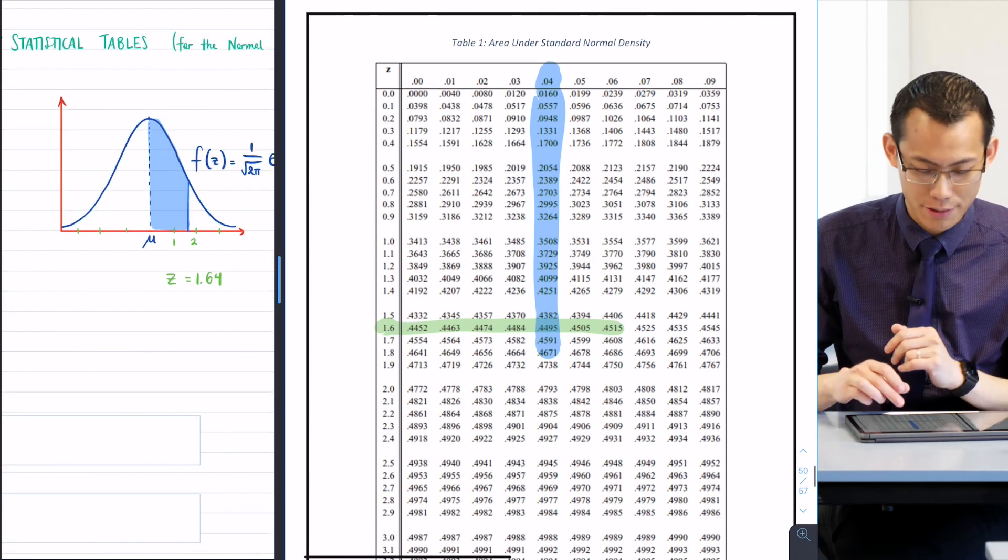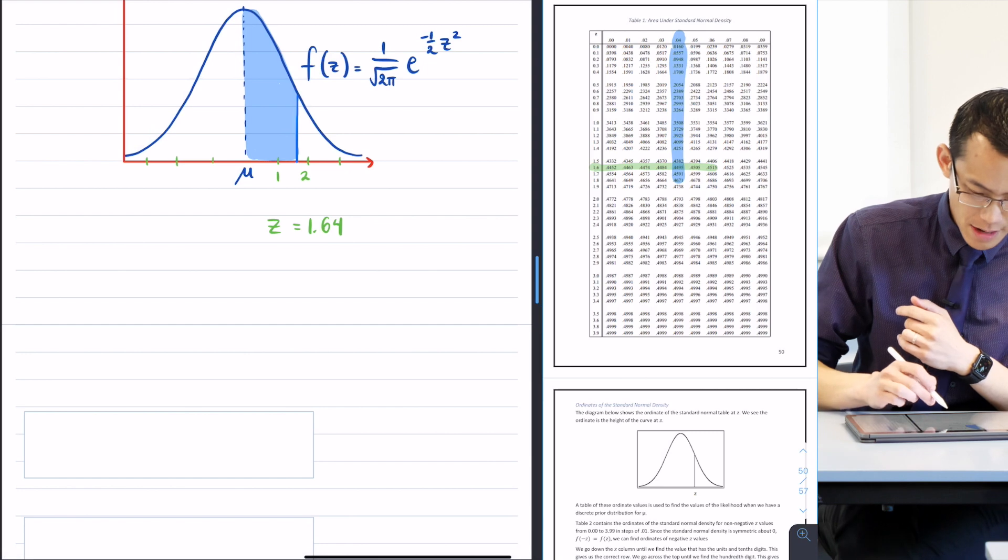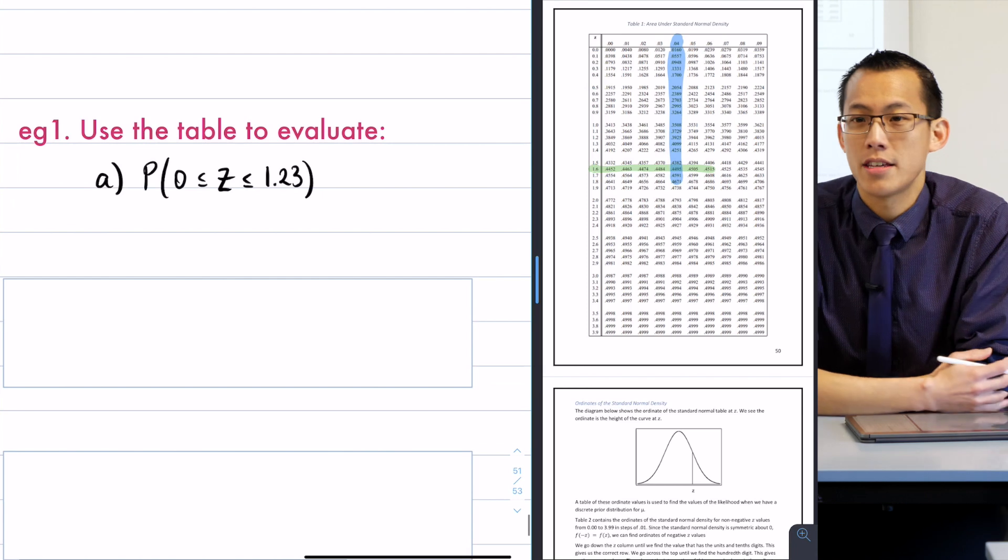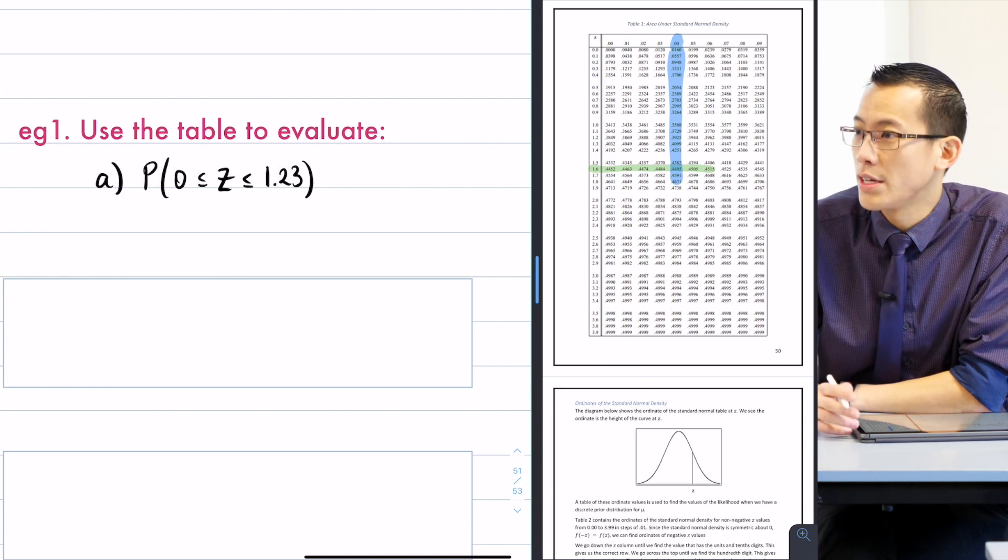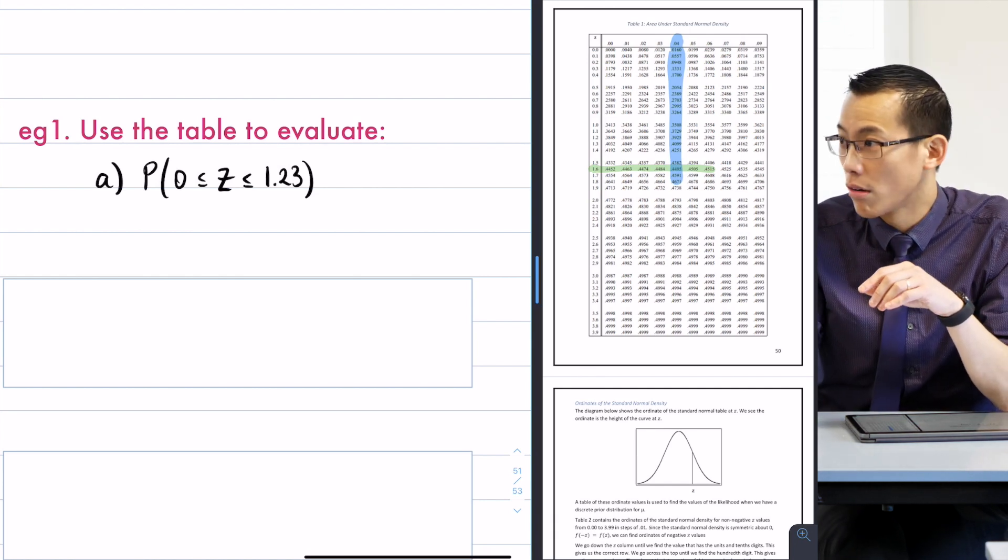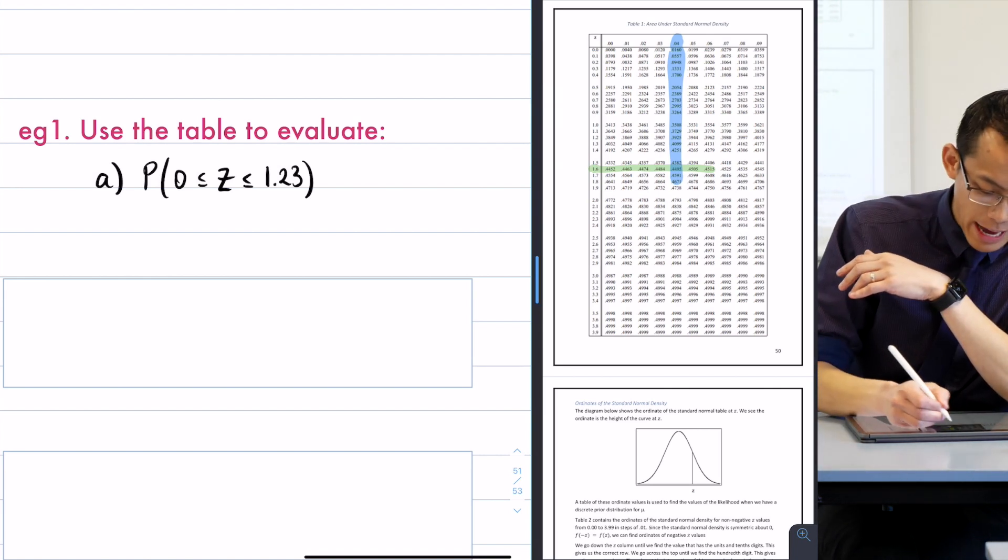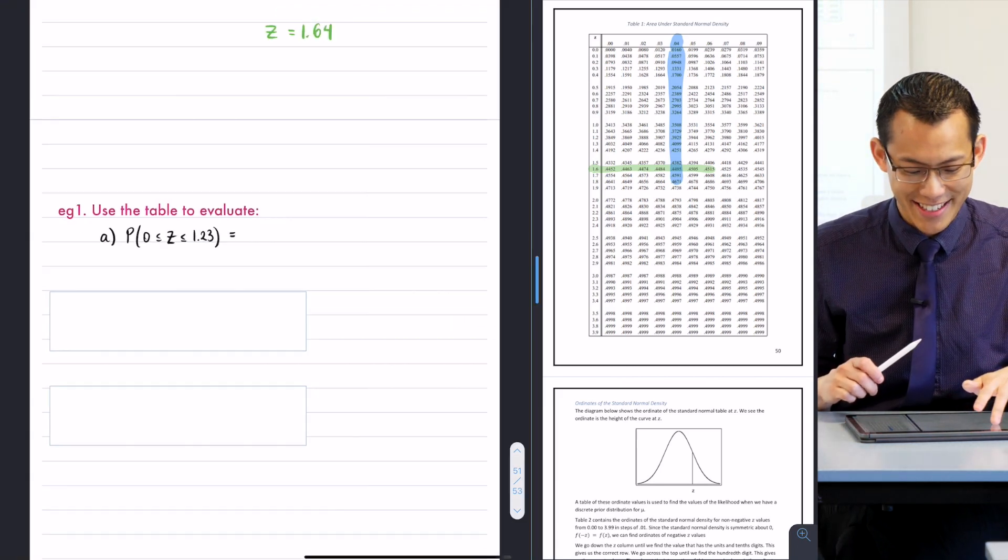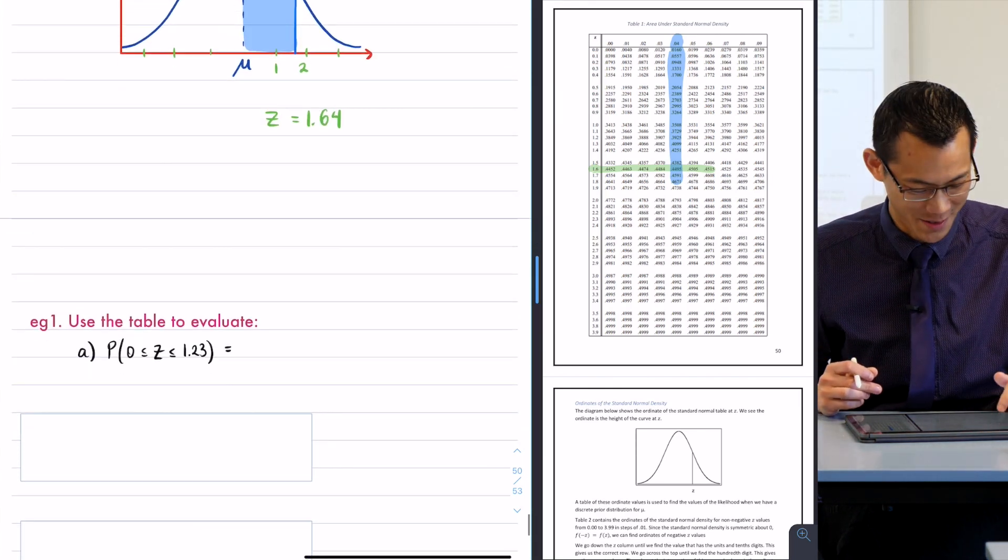So, now that you basically know how to use this thing, let's do some examples and let's explore. So, maybe you want to jot this down. What we're going to do first up is to use this table to try and evaluate this probability. If you're on a normal distribution, and you want to know the probability of getting a z-score, if I randomly select someone in this group, I want to know the probability of getting a z-score between 0 and 1.23. Again, I just picked that value out at random.